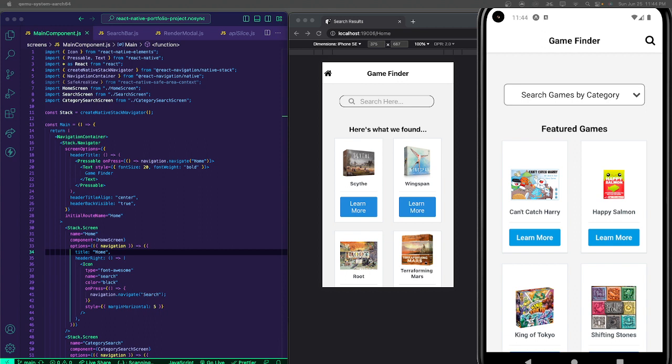of the bootcamp. My project is a React Native board game finder. My husband and I play a lot of board games and are always looking for new ones, and sometimes it's hard to find ones with certain mechanics or of a certain category. So I wanted to build something that would make it a little bit easier to search for what you want specifically.